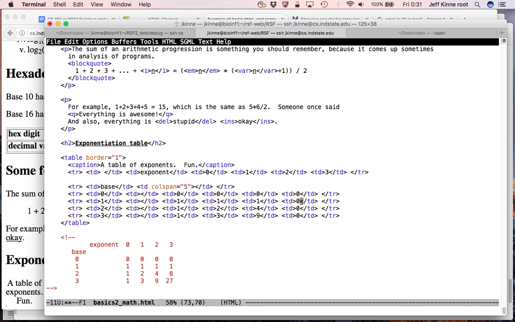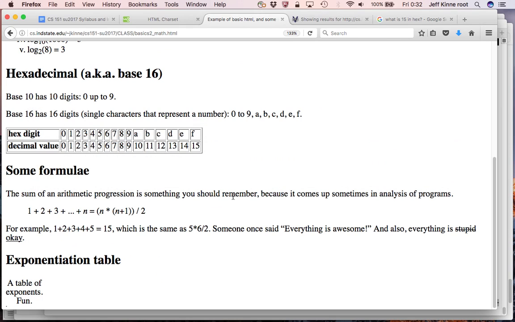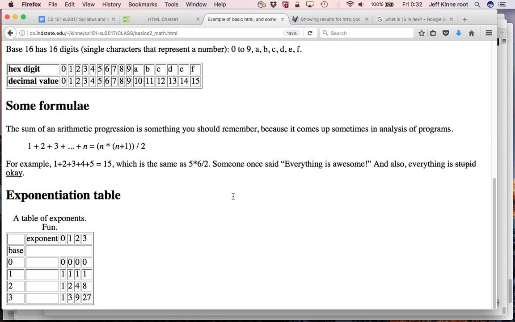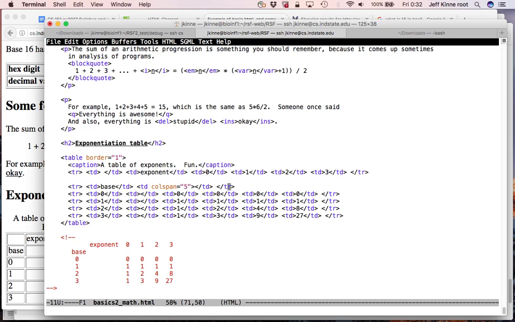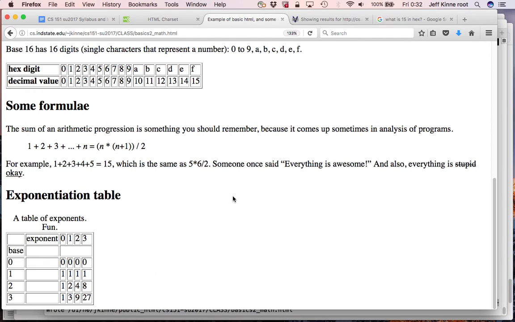Of course, there are easier ways to make this table, but this is what we know how to do so far. Okay. Let's see. That kind of looks okay. It might be better, actually. It'll maybe look better if we have that colspan equals 4, and then we have an empty TD here.